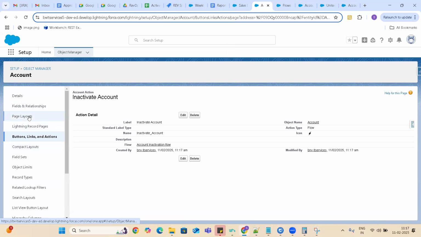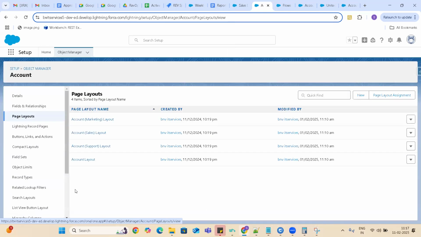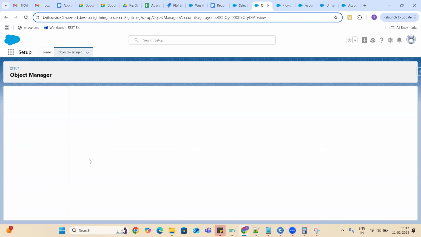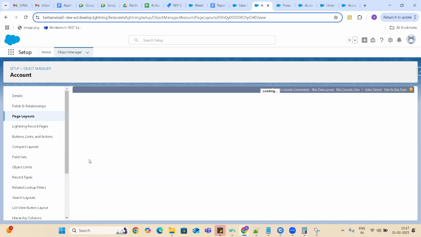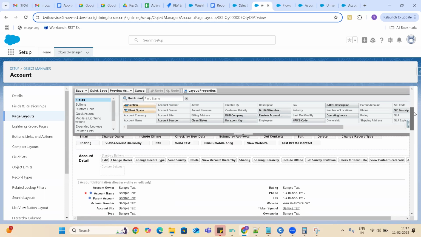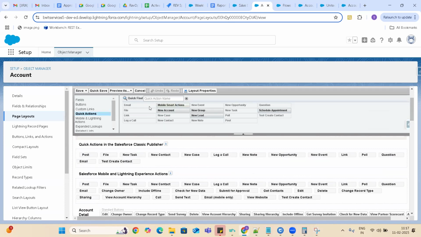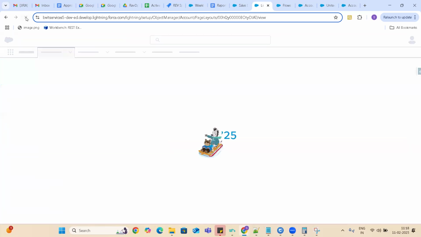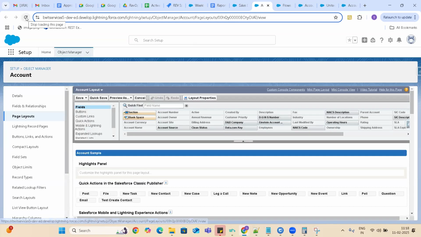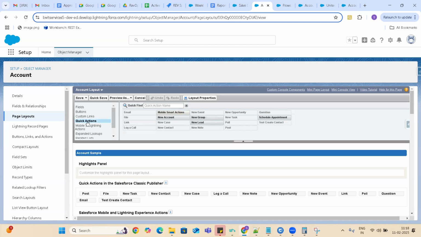Okay. Going to page layouts. And adding that quick action to page layouts. I am not able to see my.